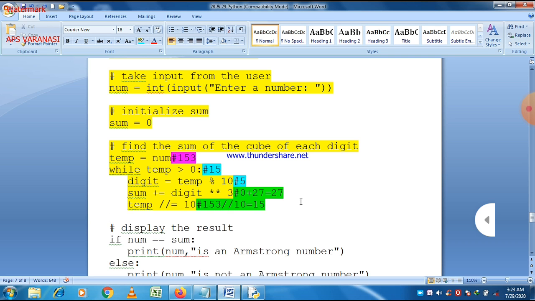So the new value of sum is sum plus digit power 3, it means 27 plus 125. 27 plus 125 is equal to 152.